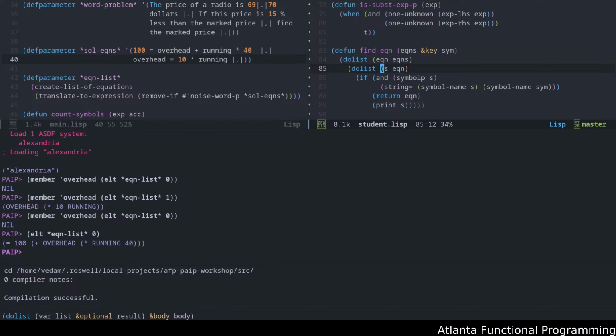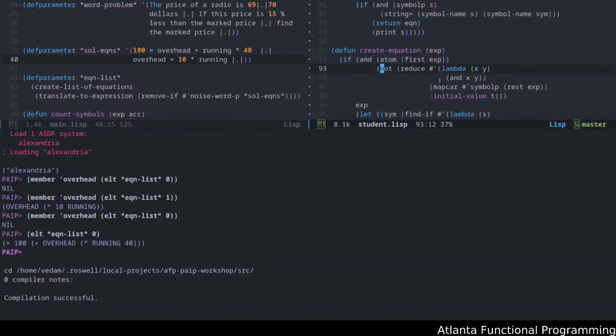So what we could do is, let's see. Let's try this other thing. So instead of doing string-equal, which should work, but let's say that it didn't work. Then what we would have to do is check to see if the symbol that we're looking at is itself an expression, right? Let's see, how did we solve this?